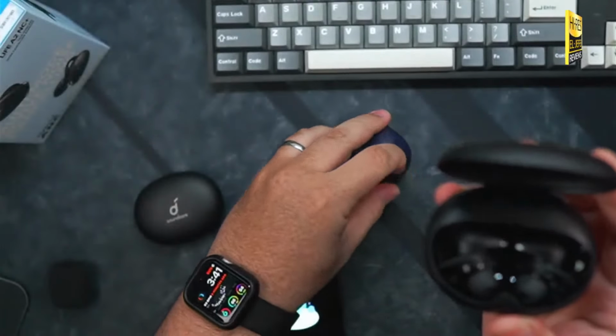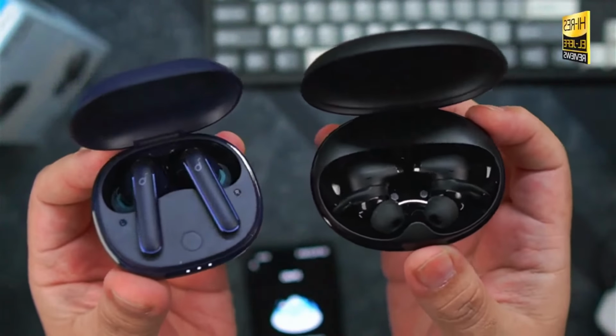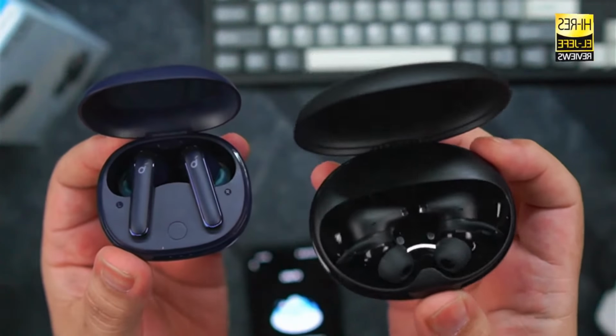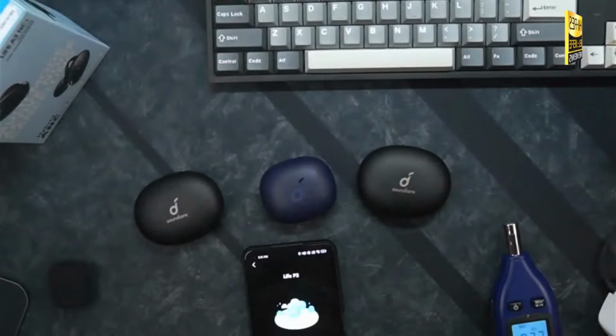And then Life P3 versus the NC Plus, for me personally, I'm going to go with the Life P3. But if battery life is your jam, then the NC Plus is a good option. But those are the new ones, man. That's my word on these new ones.